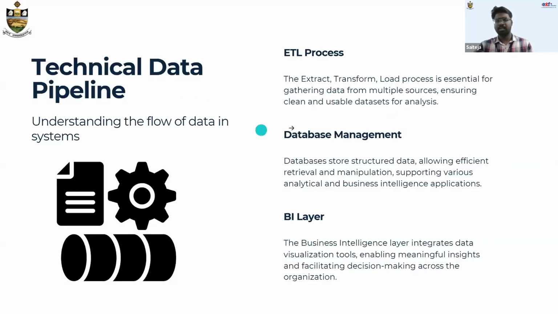The technical data pipeline is the ETL process: extract, transform, load. It's an entire common process for both pre-visualization and post-visualization. Every time, be it Power BI or Tableau, you'll extract all your data, then transform and load it into your visualization tool, be it Power BI or Tableau. And at the same time, database management.